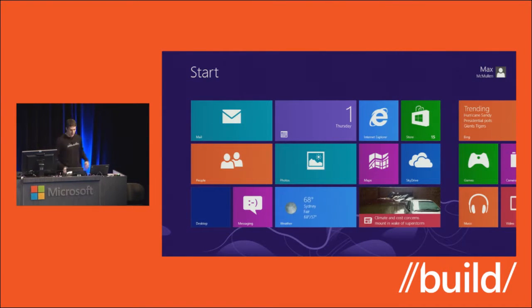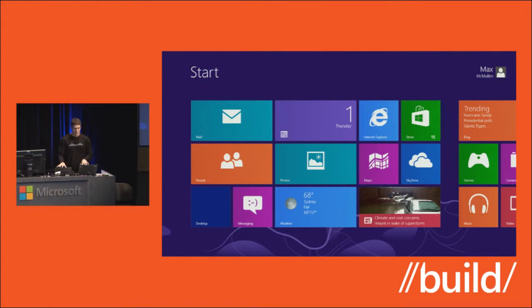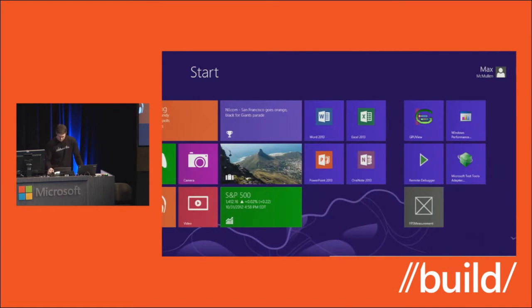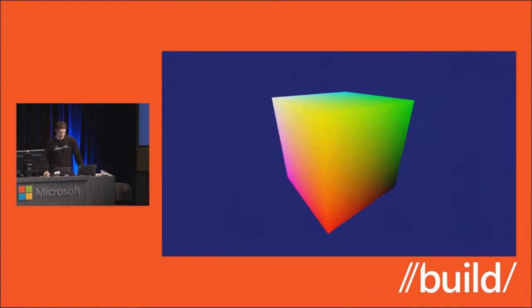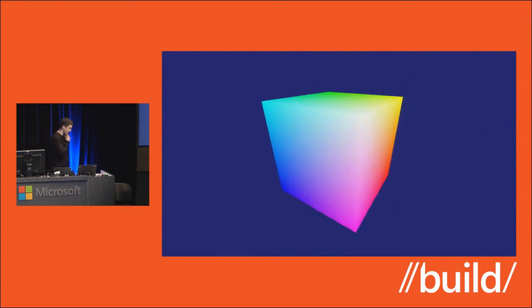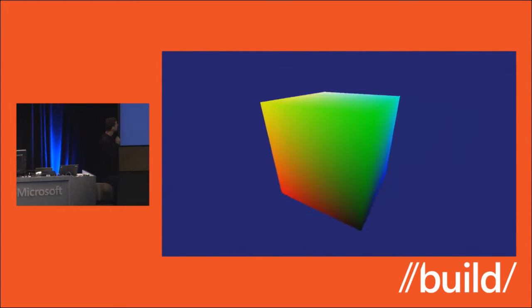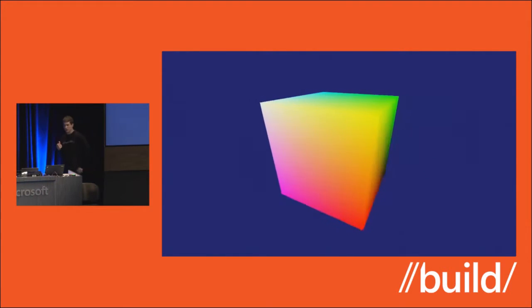So in terms of demo setup, I have two machines up here. It's a very typical developer configuration. I have an x86 laptop, and then I have a Surface right here. Right now we're looking at the Surface, actually. I have already placed the frames per second measurement application on here. It is the basic template that if you create a new Direct3D application, this is what you'll see if you just build it and run it.